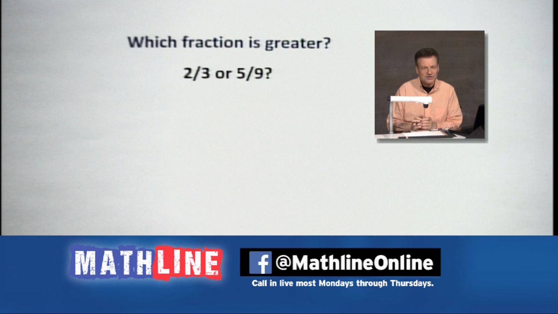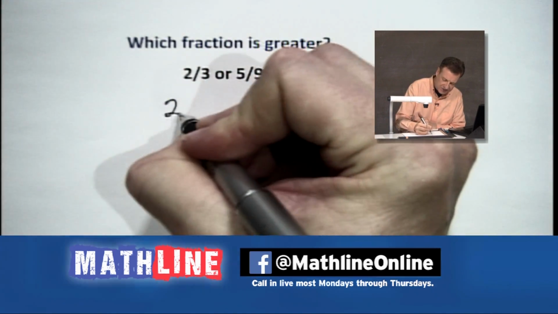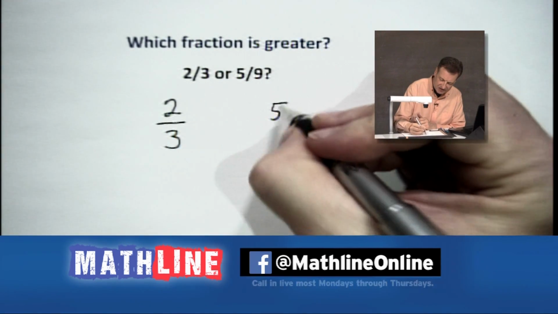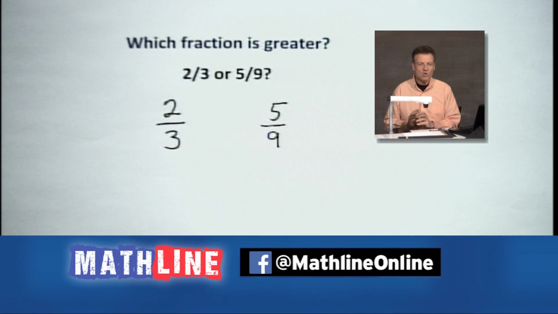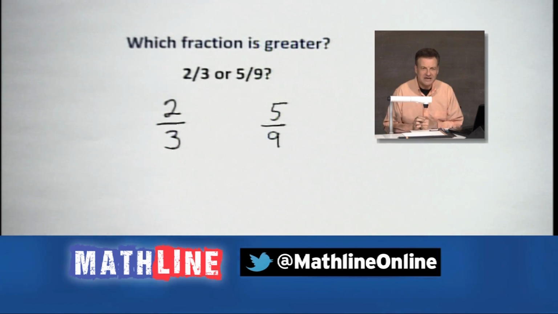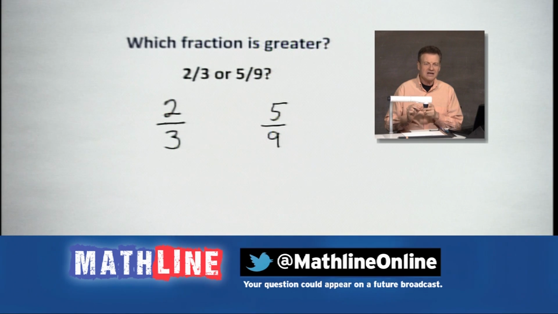Take a next problem out here. What have we got? We've got 2/3 or 5/9. Again, sometimes we can get misled by small numbers. I'm going to put my 2/3 there. Over here, I'm going to put my 5/9. The question is, can we make these have the same value? Yes, can we make those have the same value in the denominator?